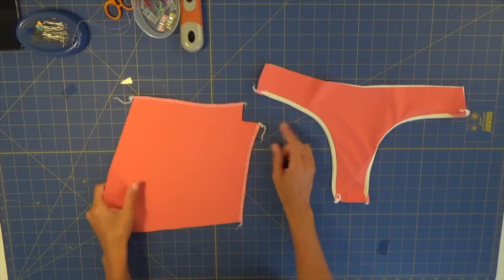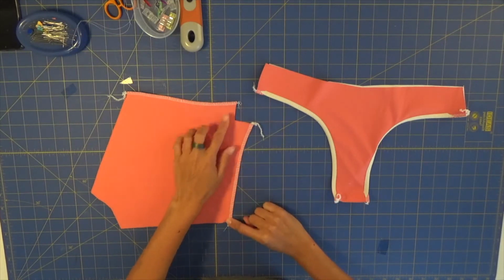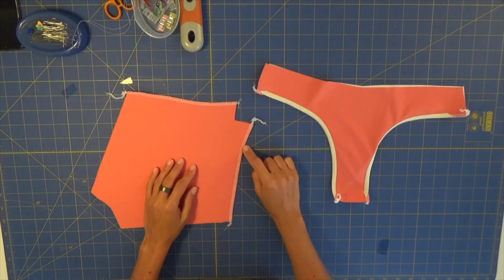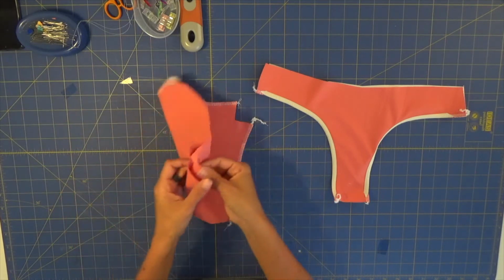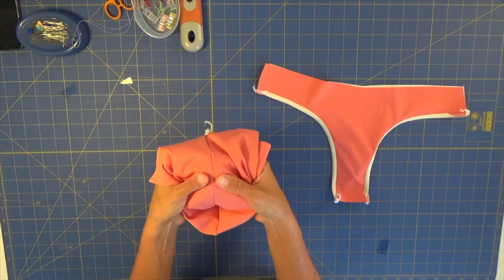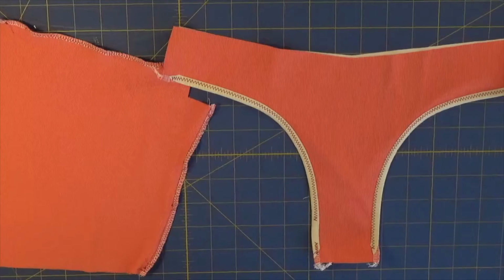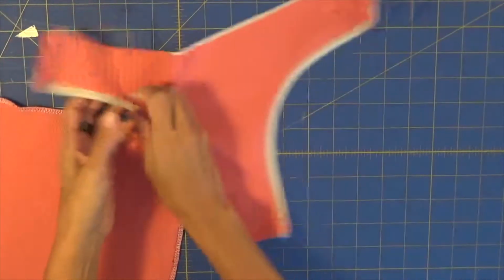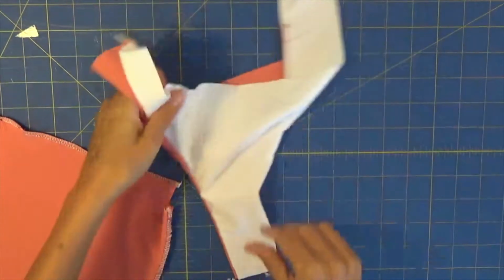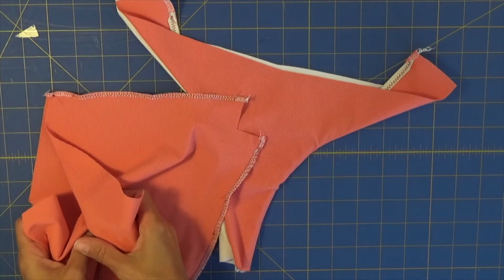But before I do that, I'm going to my straight stitch machine and using a small zigzag stitch, I'm gonna reinforce here and here. First, because I didn't use the color of the fabric to sew this, and secondly because once this is on the correct side, I don't like when it stretches and you can see the color of the threads. Since I didn't change them, I'm gonna do a stitch with the color on my straight stitch. So as you can see, I did this for the back and also for the front. Now we can turn the front to the right side and it will be very nice, and also this one.